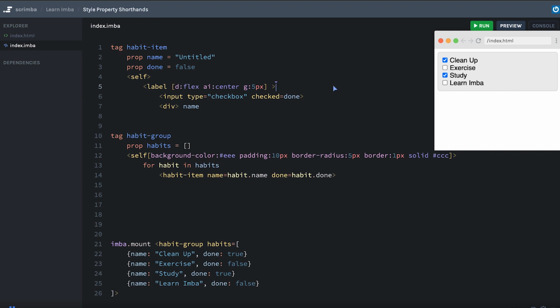Now, a lot of people see this and they hate it, but I really want to encourage you not to be so quick to judge it. And I want to say it's optional. You don't have to use this. You can write styles in the usual way. But let me address a couple of the common criticisms.